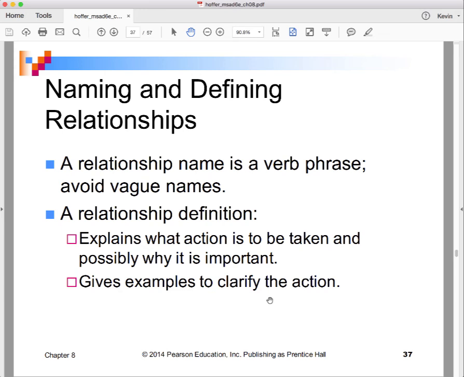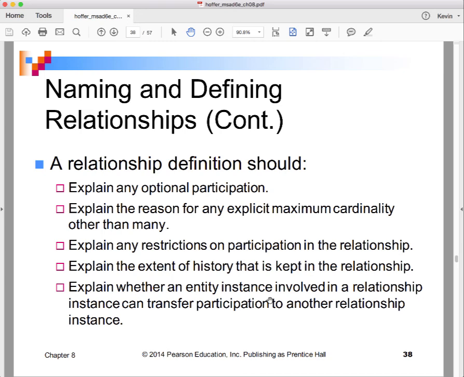An item is on an order. Okay? Pick one of those two. All right? Relationship definition, we're not really filling out a data dictionary, so that's not something that we're going to sweat. A lot of this stuff in 38 is just too much detail for the level of detail we're putting into our data model at this point.